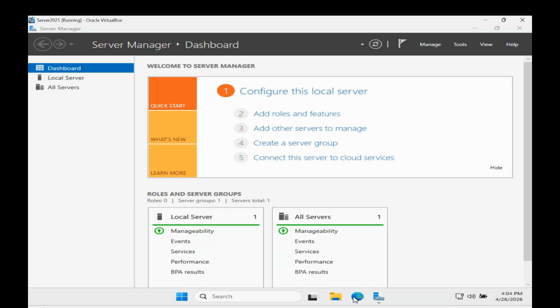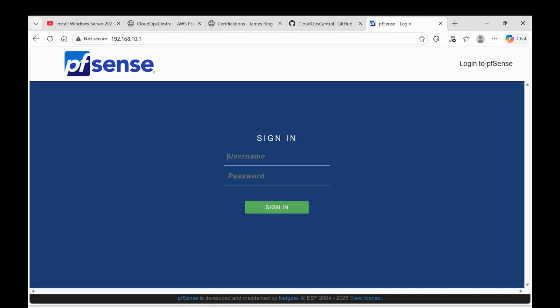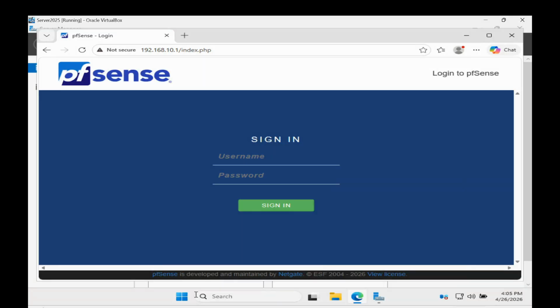I do want to go ahead and open up our internal network. If you notice, I already went here to check it out to make sure that it did work. And it does. So I can sign into my pfSense firewall if I wanted to, just like I could if this was the outside network.